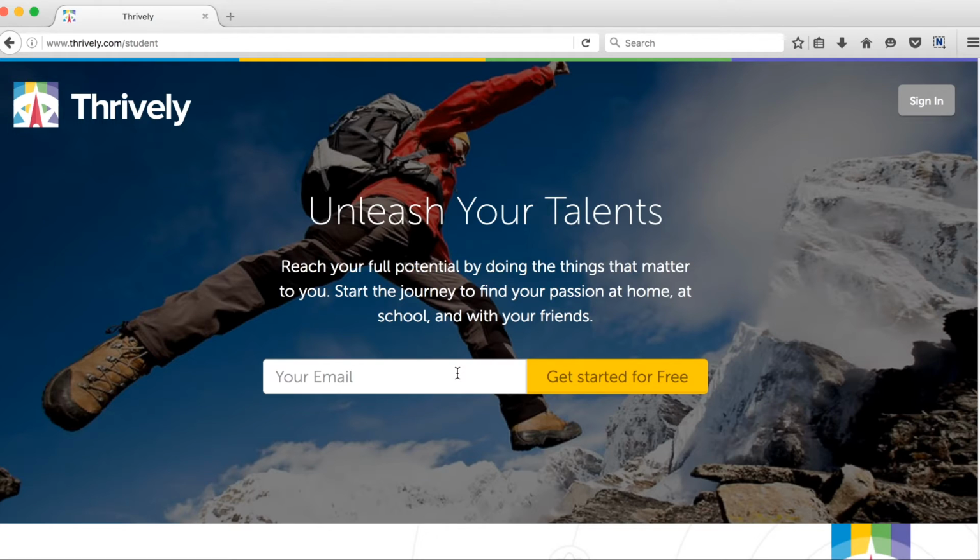Alright, your email box. You got to type your email address in there. So think really hard about what your email address is. Make sure you get it right, and then type it in there. It's going to be your school email address, the one that ends with @fulton58.org. Type that in, and then you're going to click the big yellow button that says Get Started for Free. Let's all do it together. Click.